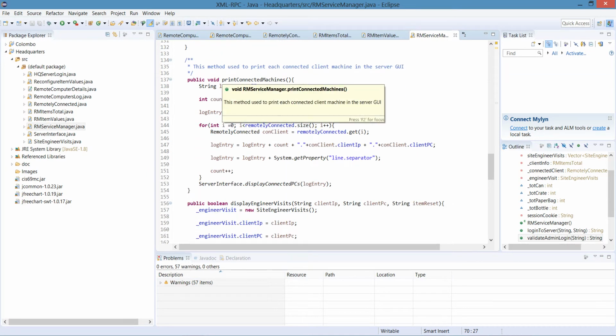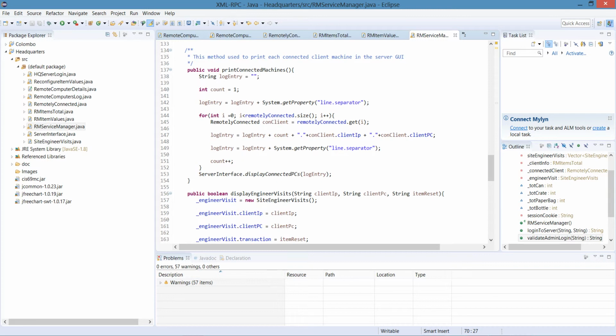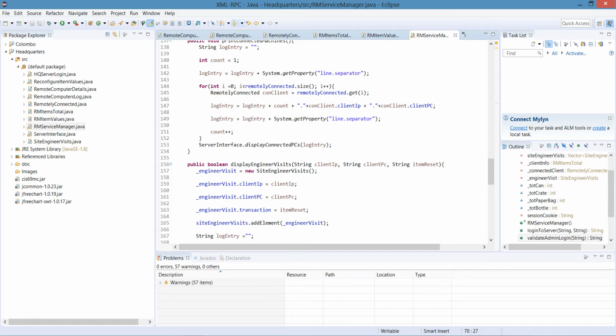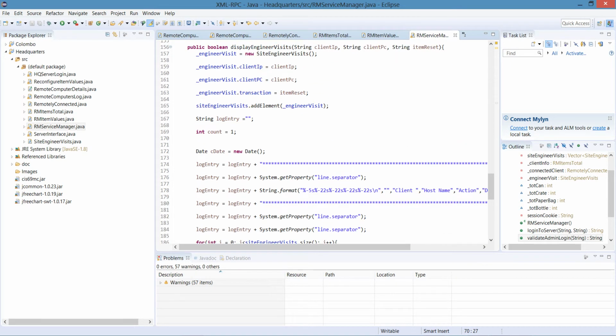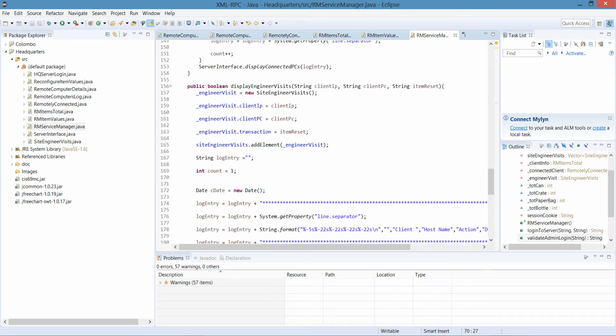This method is used to print each client machine connected to the server. This is where the login details are shown. And this method is used to display the engineer visits.